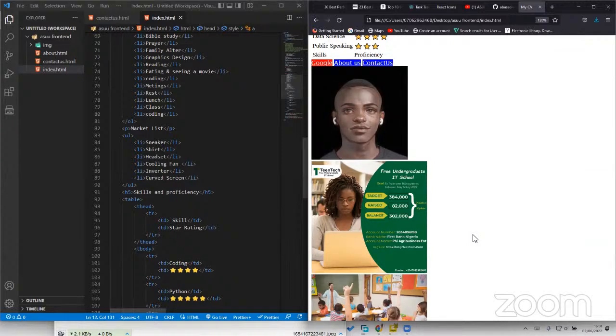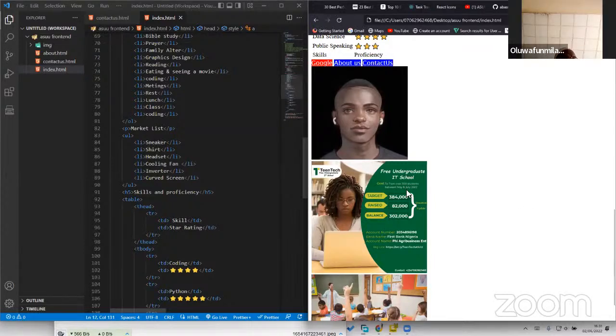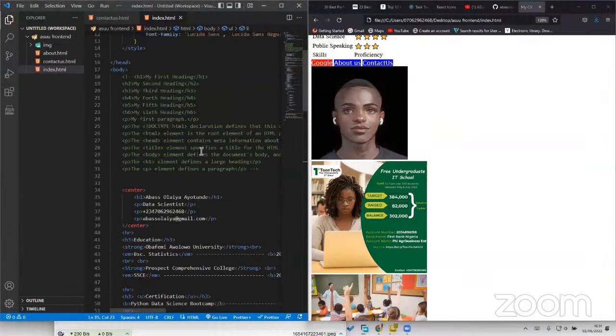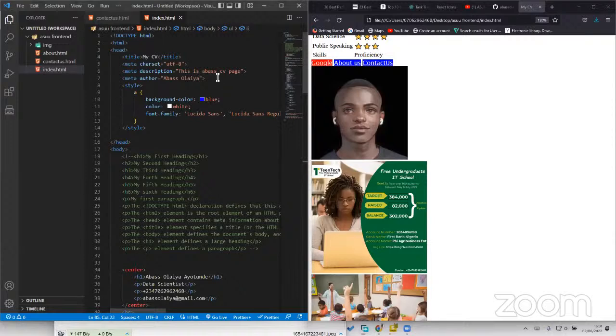So let's do the external CSS now. For the external CSS, we use link. I will not delete the header CSS that I have here, but I will now bring in an external CSS. So I can link the external CSS to multiple files. The advantage of the external CSS is, for example, when you do inline CSS the way we did it for this one, we have to do it for this one separately, and for this one too separately.